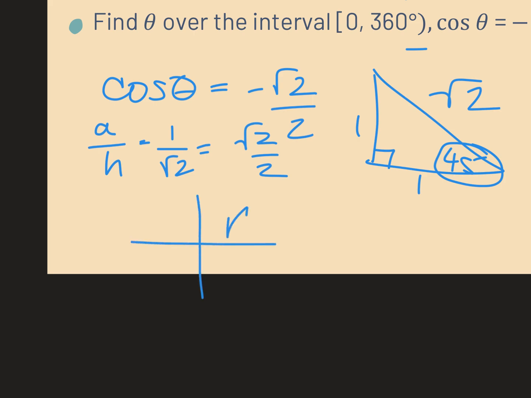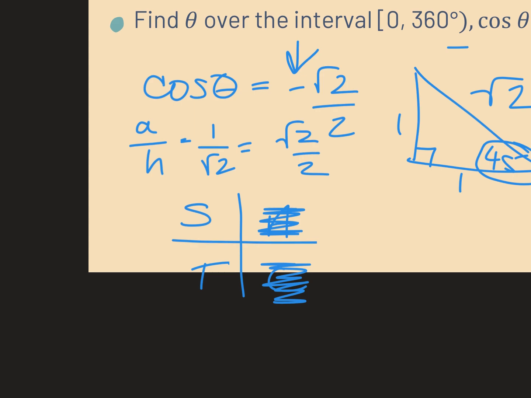Let's talk about our All Students Take Calculus. This is cosine. What kind of cosine? Negative. So where are these angles not? It's not in 1 because everything's positive there, and it's not where? In 4. So you're always going to get 2 answers if it's just negative or positive. If it says plus or minus, you'll get 4 answers. So we know the reference angle is 45. If it's in the second quadrant, 180 minus 45. So what's 180 minus 45? One of these angles could be 135. There's one of my answers.